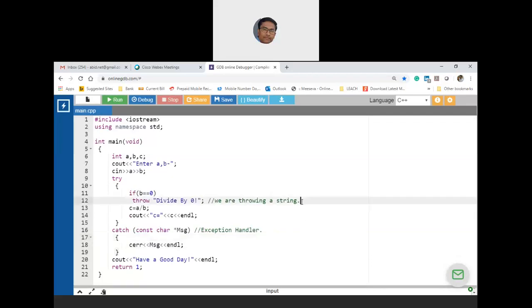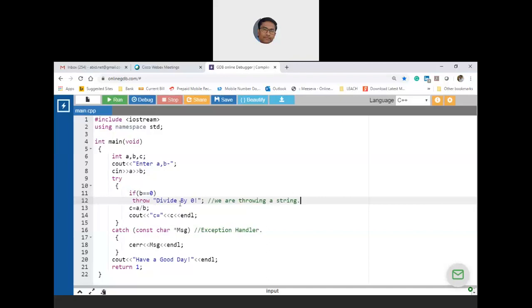Okay. Now assume that I want two exceptions to handle in this case. First exception is if B is 0, then I want you to display the message saying that in the division you are doing, there is an attempt to divide by 0, which we have already done now. Another thing is if B is negative, then I should say that no, I don't want to divide if A is negative or B is negative.